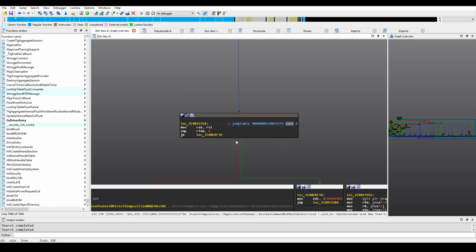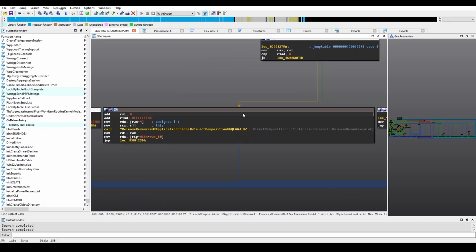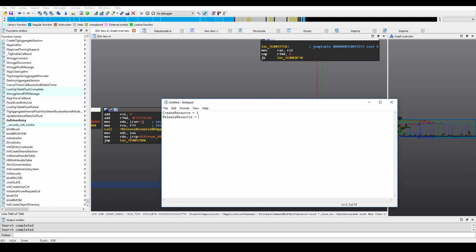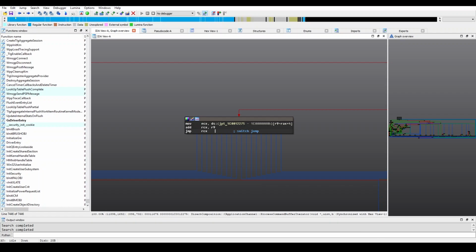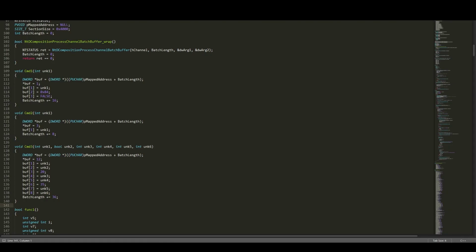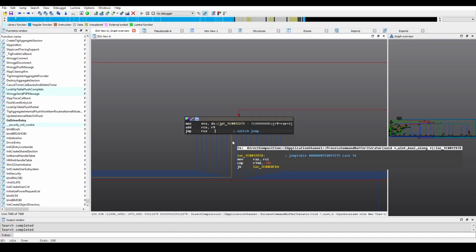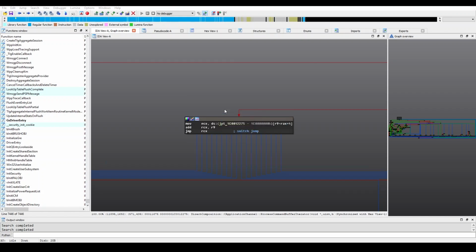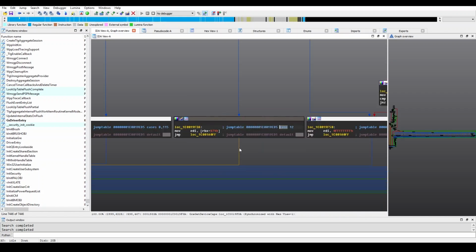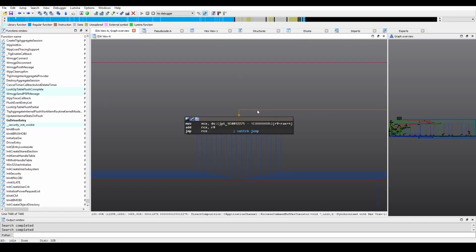Command 3: ID 3 means release resource. And then we also have ID 12. Let's look for it. It's another function, so it was not found.